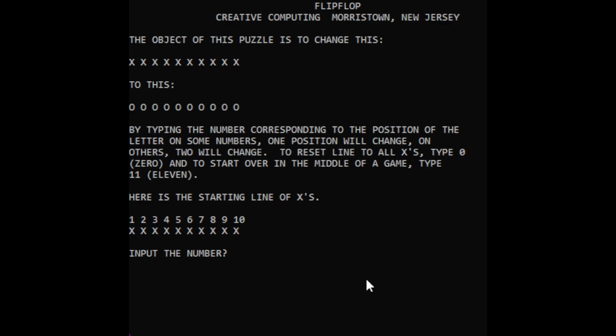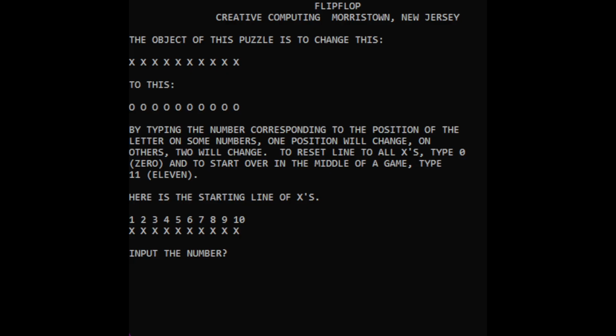It's kind of like a binary switch sort of puzzle, if you want to think about it that way. Like, X is the off position, O is the on position. It's a fairly simple game. Each time you play it, what each number does is randomized. So that can result in games being really easy or really difficult to figure out. And it can kind of go either way. So we'll play a couple of rounds and hopefully they're not too bad, because sometimes I get ones that are really bad and it takes a long time to figure them out. So here's hoping that we get a couple of decent ones.